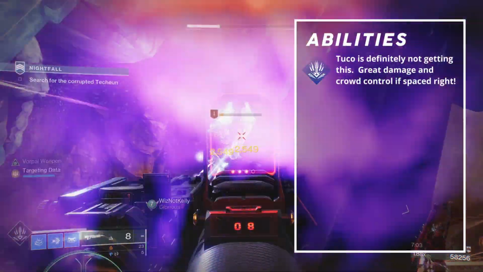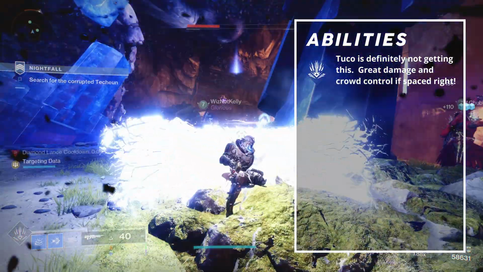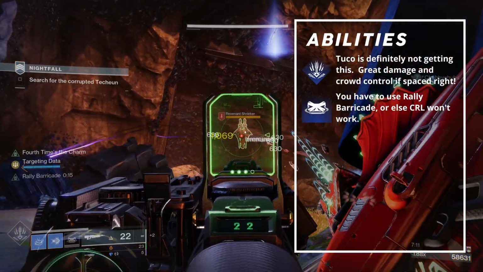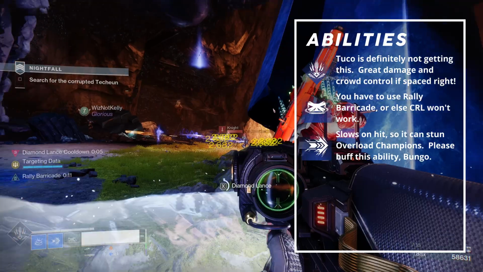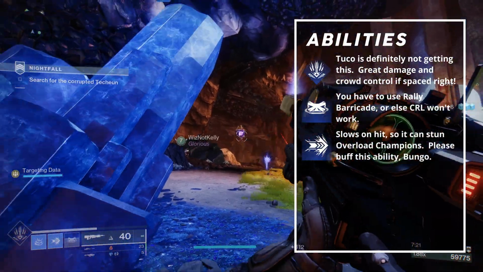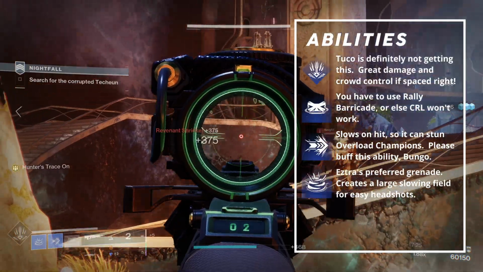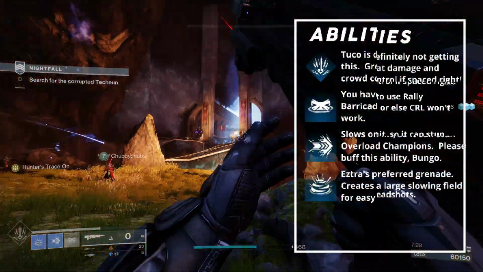Now let's go over the abilities. Glacial Quake is the only choice that we have for our super, but it's great for crowd control and boss damage if spaced correctly. Rally Barricade is the only option we have since it's the only class ability that will allow Cadmus Ridge Lancecap to work. Shiver Strike is a melee Behemoth Titans have, and at this point, it's dog water. It does slow on hit, meaning it stuns overload champions, so you can use it as a last resort. Finally, we will be using Duskfield Grenade as per Eztra's recommendation. The slowing field it creates is amazing for getting easy headshots off. Plus, it has a low cooldown and is very easy to use.